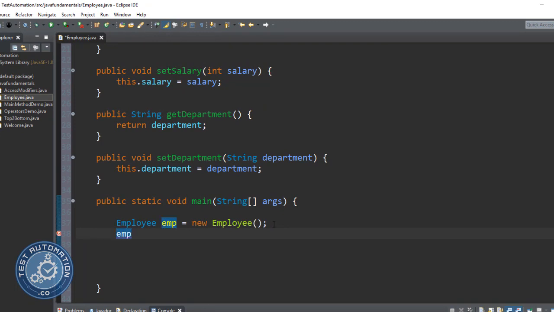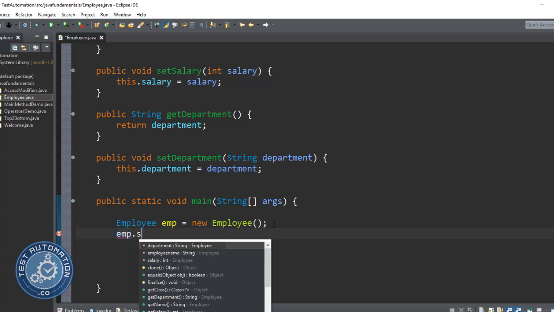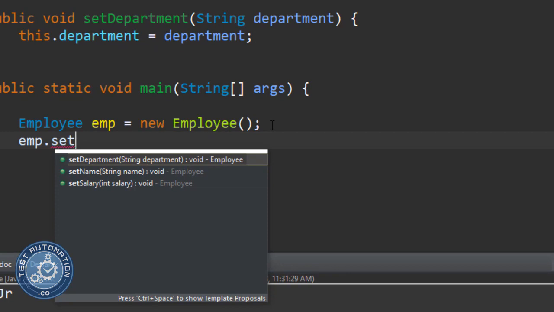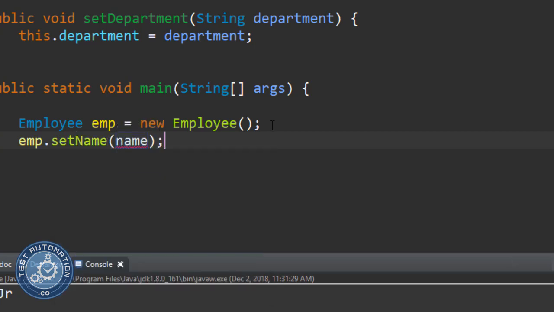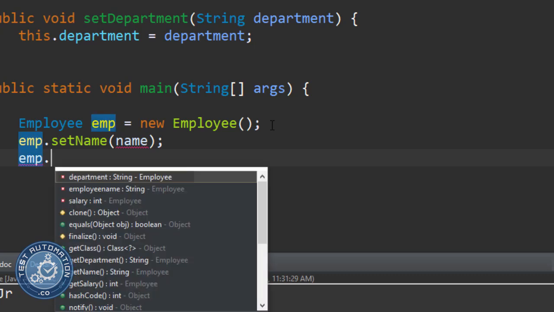EMP is the object dot set. Once I type in set, you can notice 3 of the set methods appeared here. They are filtered and it gave us available methods starting with set. So I want to set the name, and also I want to set department and salary.